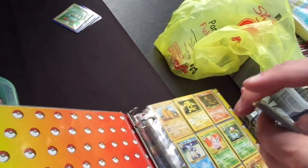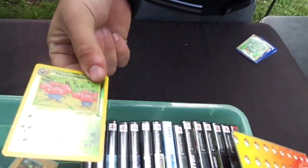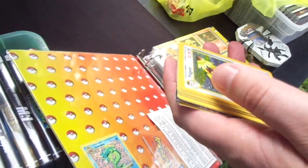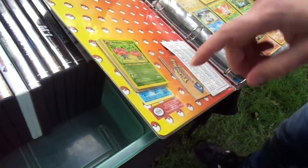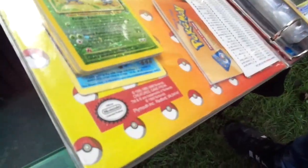Is that a Southern Ireland card? Yeah, that is — that's Southern Ireland. I have the set, that's why I know. The set goes for about 80 bucks to get the whole set. How many pieces are in the set? The binder is officially licensed, which is pretty sweet. There might be a market for that.